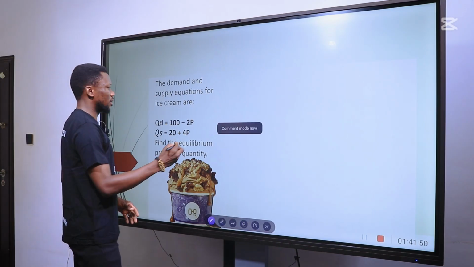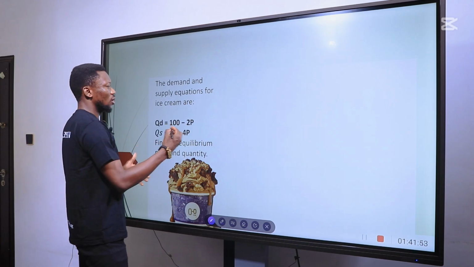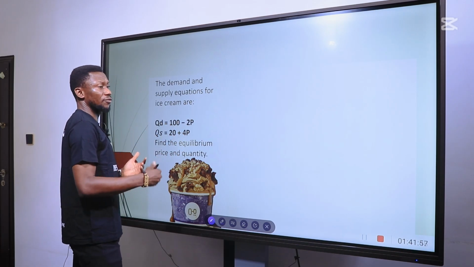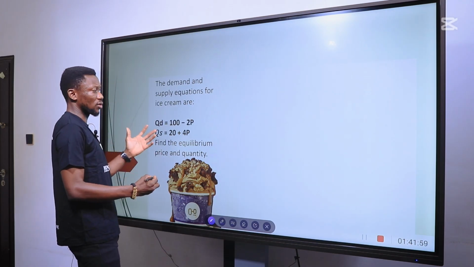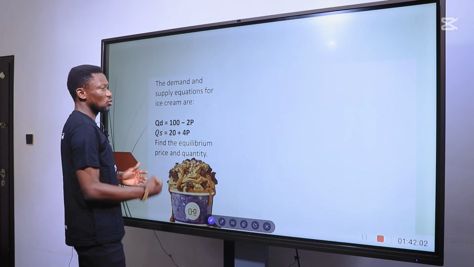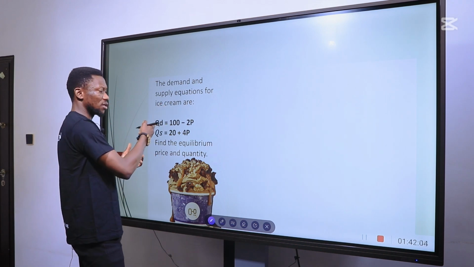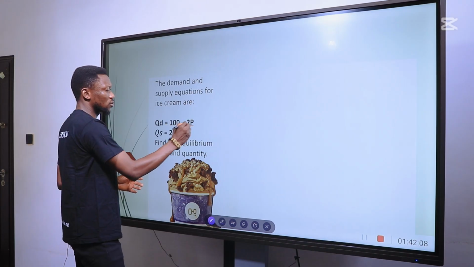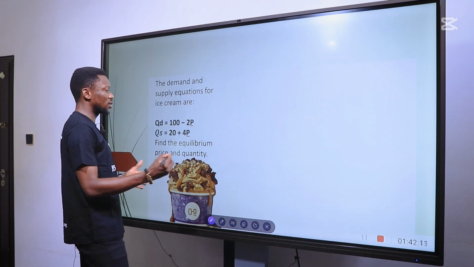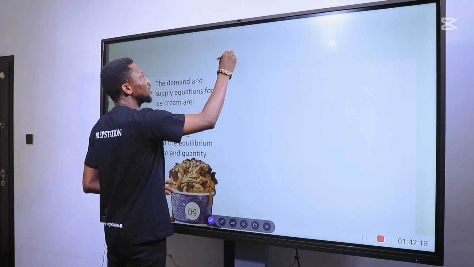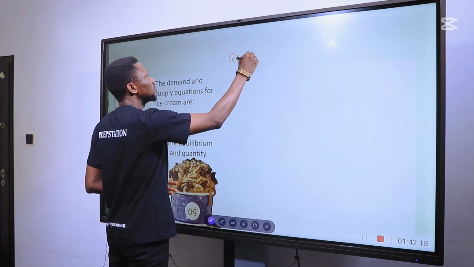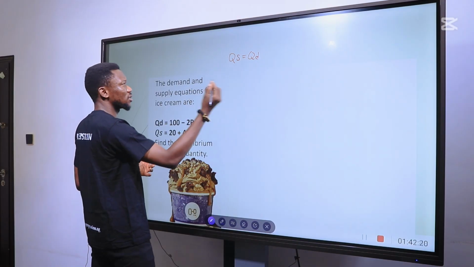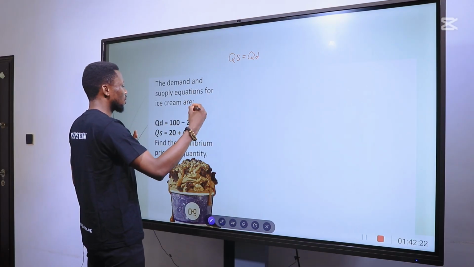So let's look at this. All we need to do is to substitute values into p. But there's a faster, more efficient way to get this done. So we could have done when p equals 1, we solve for both quantity demanded and quantity supplied. And we solve again when p equals 2, when p equals 3, and we keep solving to get the final answer. But instead of doing that, we can simply say QS equals QD. Or you can write it in any way you want. Maybe QD equals QS. But let us see which one will be better for us so that we can easily solve it.